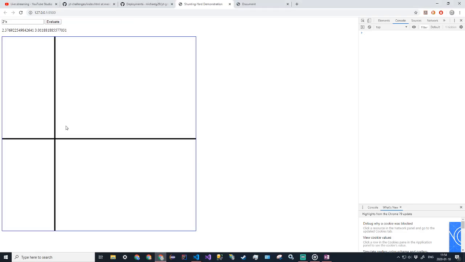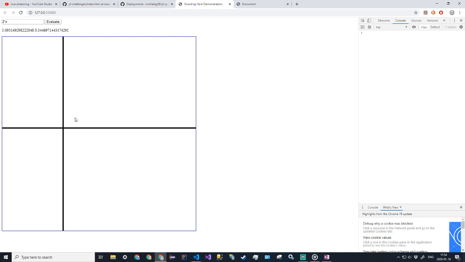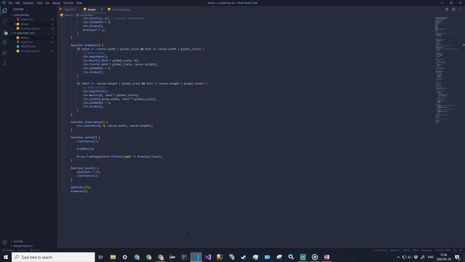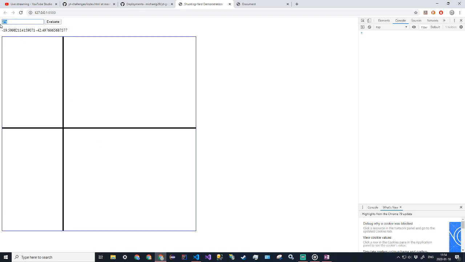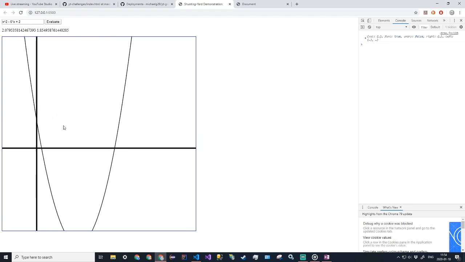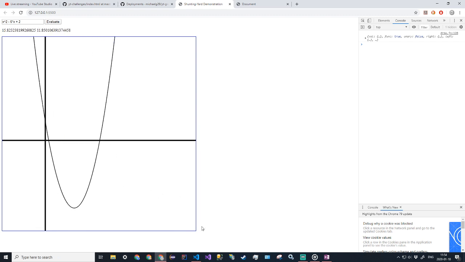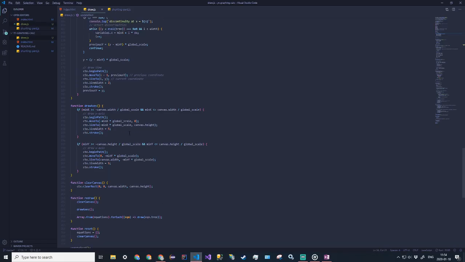Ah, okay, it is working. Nice. That should not be the Y coordinate. I guess I just have to negate it, but let's see. X squared minus 6 times X plus 2. Like that. Nice. Scroll in and perfect. Okay. I just have to negate that Y value, but that's fine.